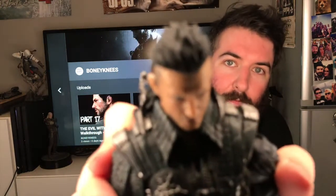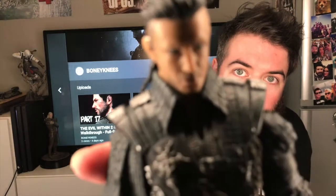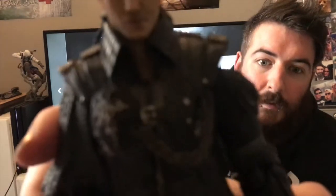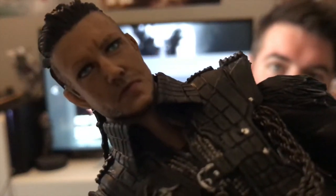So yeah, I think he looks really awesome. As you can see, they got his hair down to a T. Okay guys, I'm gonna try and show you him again because the light is making his face look a bit weird. I'm gonna put him up close with the light on, then I'm gonna turn the light off so you can get a better picture of his face. His eyebrows are quite light, so with the bright light on it makes it look like he hasn't got any eyebrows or facial hair, but he does. He actually looks pretty spot on. So I'm gonna turn the light off quickly. I don't know if you can see better now. His face is tilted a bit forward. So that's his face — I think he looks pretty spot on. He looks really good.